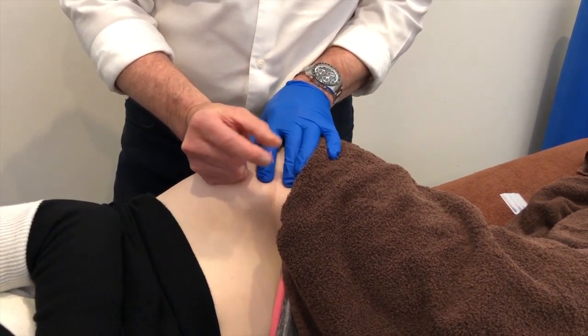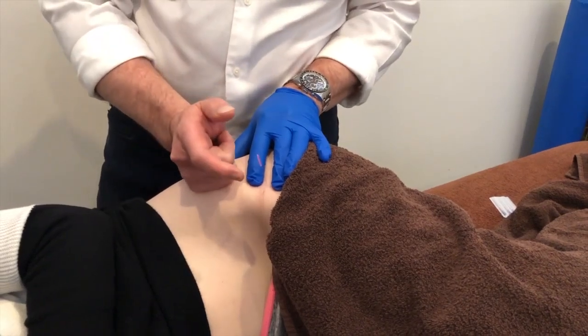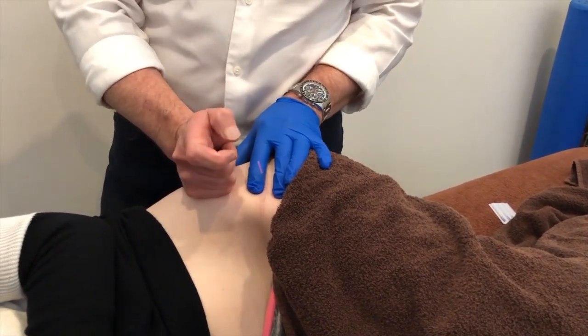Now, let's say that didn't work. It's pretty tough. It's not in this particular one. Very fit and young patient here. So we're not going to find a problem with it. But let's say that didn't work for you. So resting here is the first tip or trick that I would suggest to get that needle in.